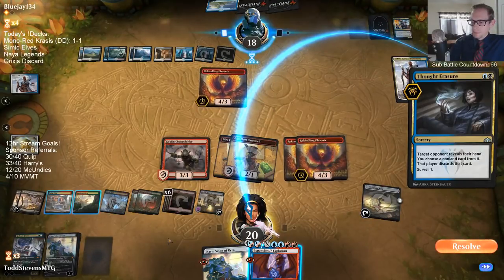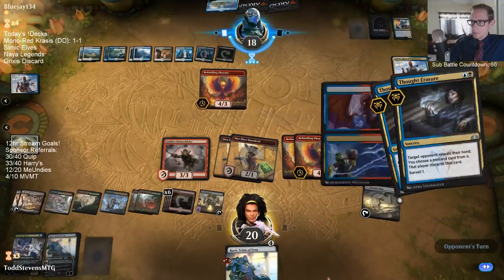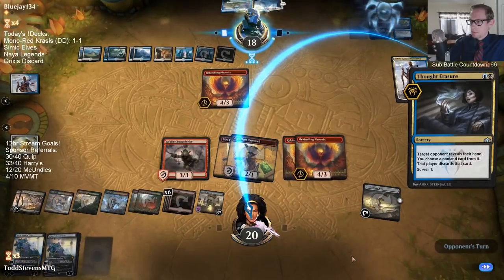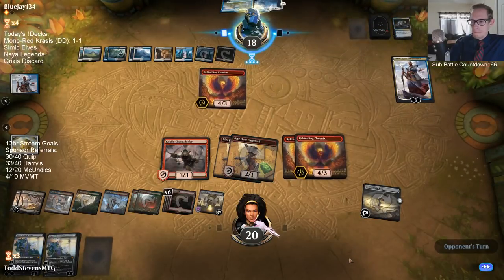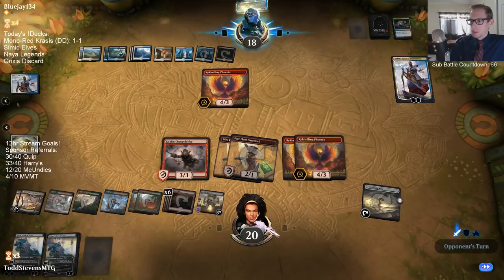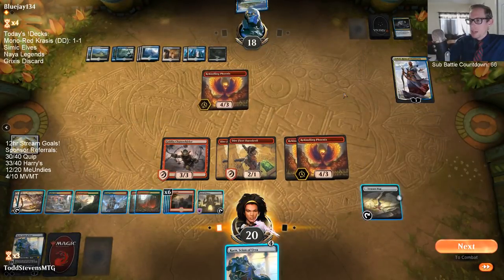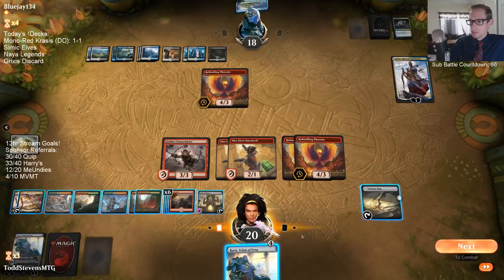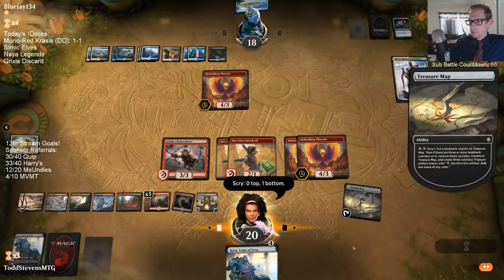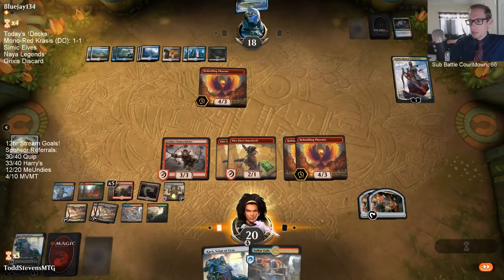Rude. They kept that card on top. So we will have... Oh no, let's scry here. Don't want that one. Before we make any decisions, let's get more information about the cards that we have.